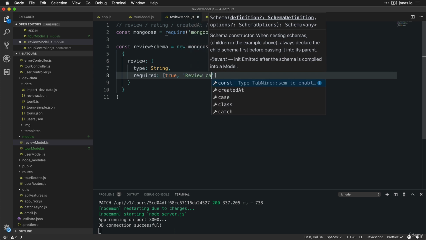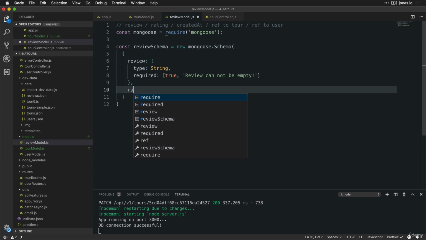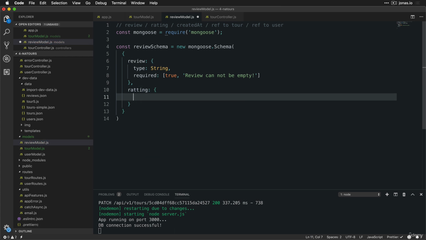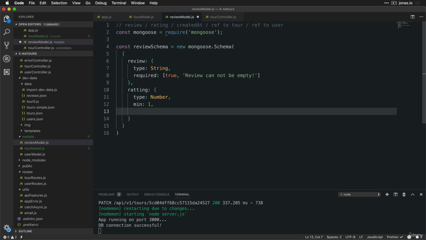review cannot be empty. Then we want a rating. And this one is of the type number. And the rating is ideally between 1 and 5. And so the minimum is 1 and the max is 5.